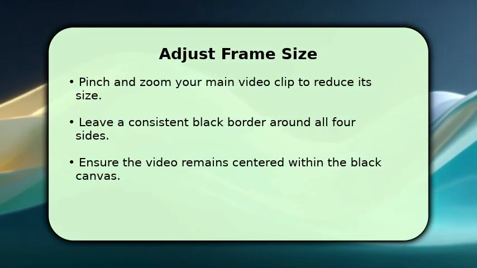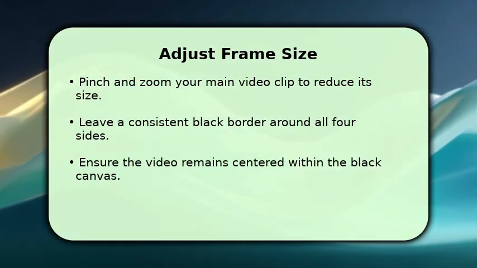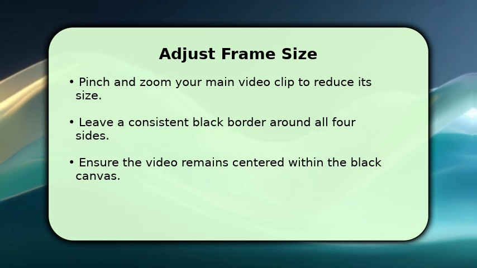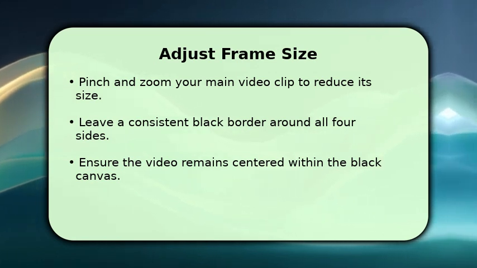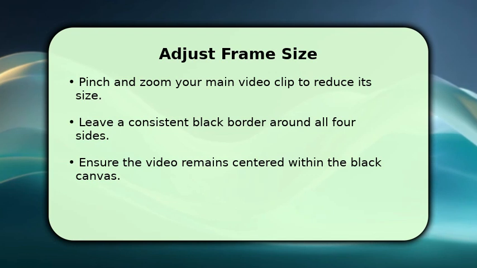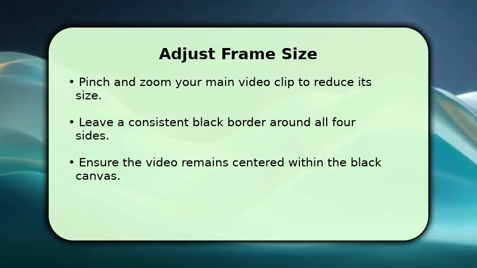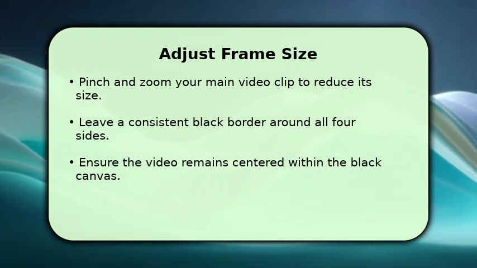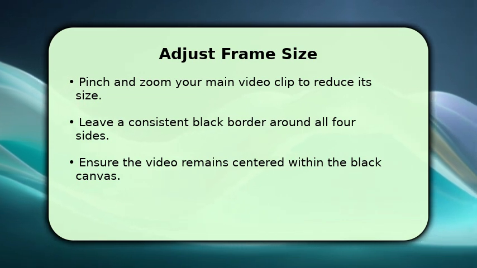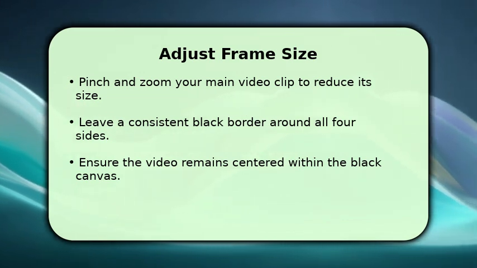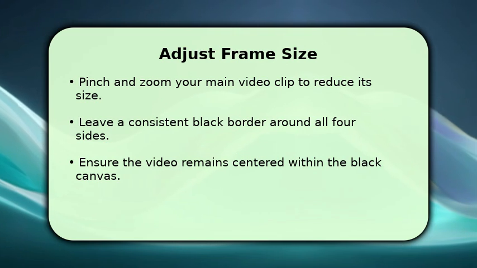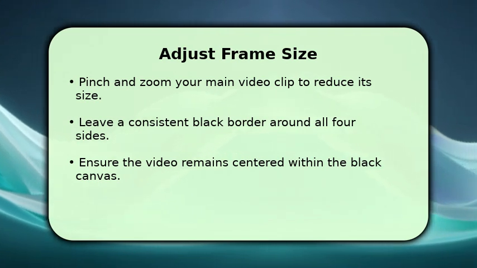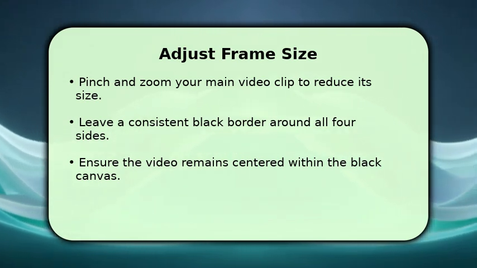With your black background in place, it's time to adjust your video. Select your main video clip on the timeline. Use a two-finger pinch gesture on the preview screen to scale down your video. Carefully reduce its size until you see a uniform black border, or frame, around all four edges. Aim for a balanced look, perhaps leaving a border of about 10 to 15% of the screen width.